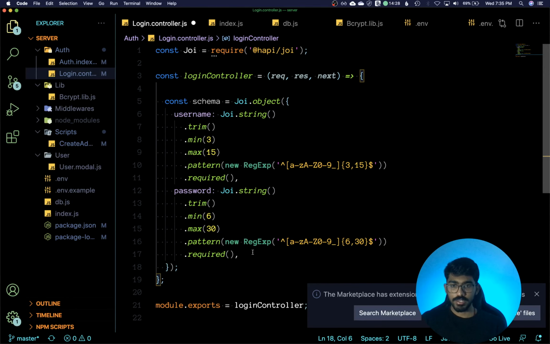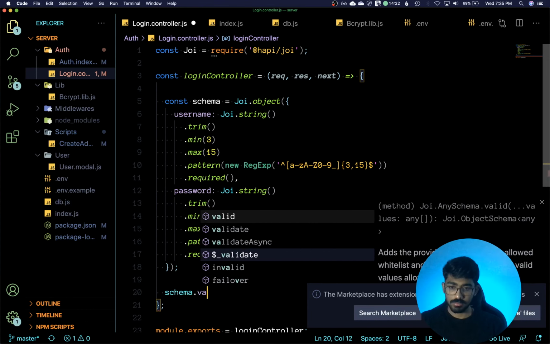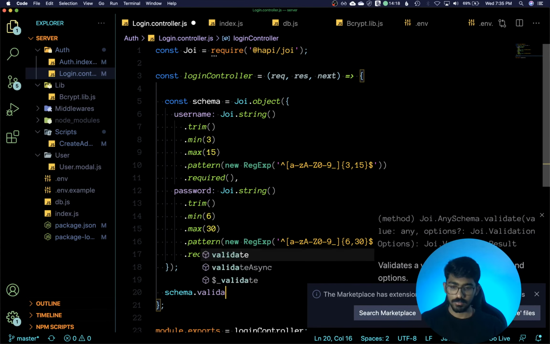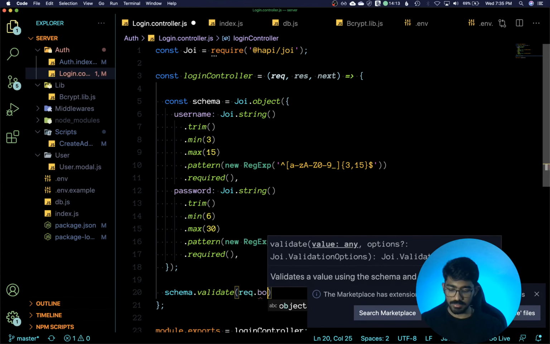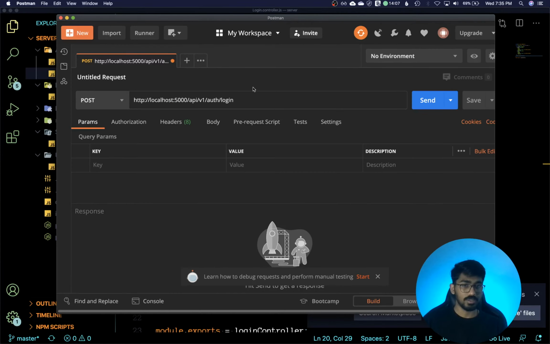So let's just validate our data. schema.validate, and we can just pass something like this as well. For now I will do this so that we can test whether our validation works or not.